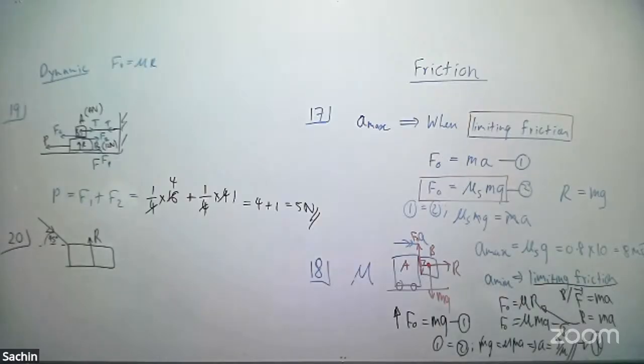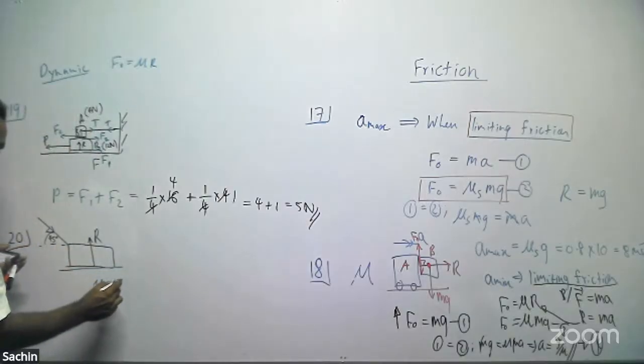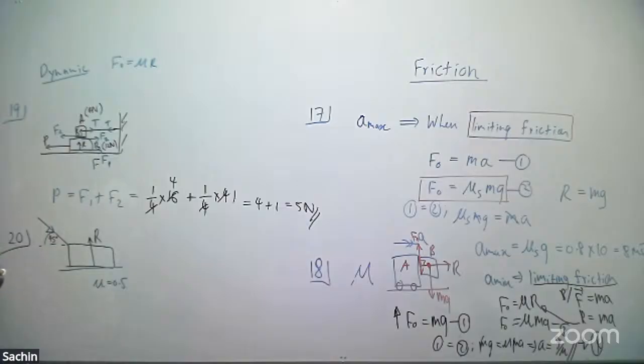As shown in the figure, a force P is applied on the mass 2 kg lying on the horizontal surface. The coefficient of kinetic friction between two surfaces is mu equal 0.5. If the object moves with a uniform velocity, the normal force acting on the object is? මේ normal force එක කීයද කියලා අහන්නේ. මේක constant velocity එකකින් යනවා නම්. Okay. So the kinetic friction coefficient එක අපිට දීලා තියෙනවා 0.5 කියලා.